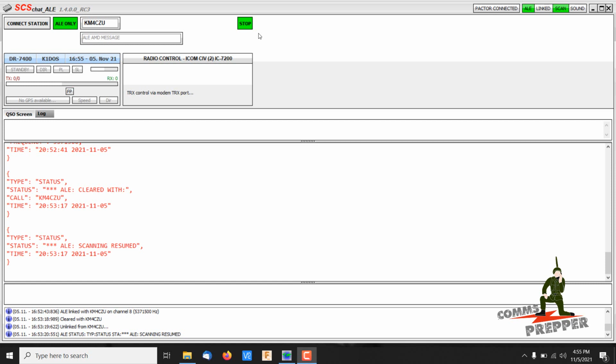What ALE is, it's a military standard for calling other HF stations. So the best way I think I can explain it is you have a net with a pool of frequencies. Let's say it's 10 channels long. All the radios in that ALE net will scan those 10 channels. The ALE equipped modems, if you program them this way, will periodically sound on all those channels to all the other modems or radios in the network. And that signal level will be recorded in all those modems, so the individual radio stations start to build an internal table of what the best frequencies are between two specific stations in a net.